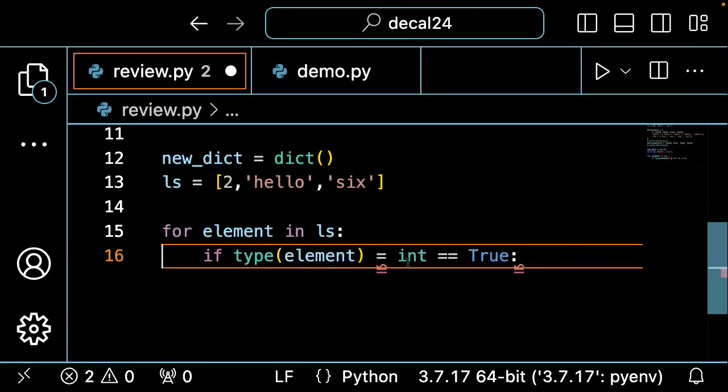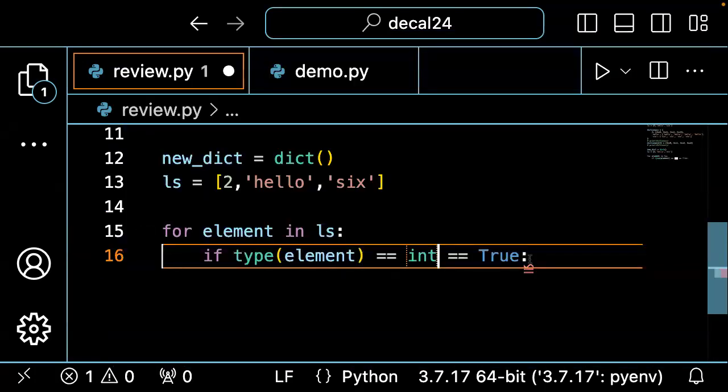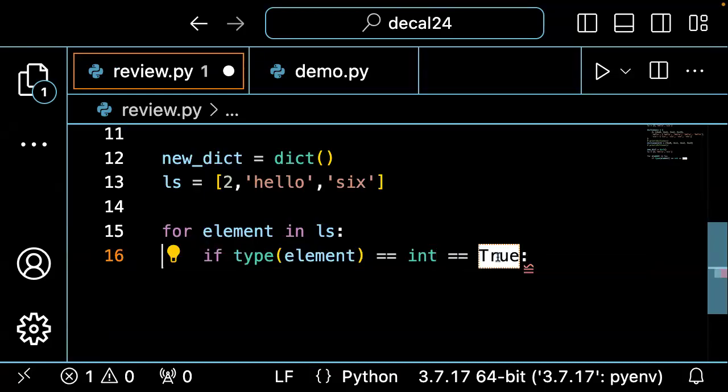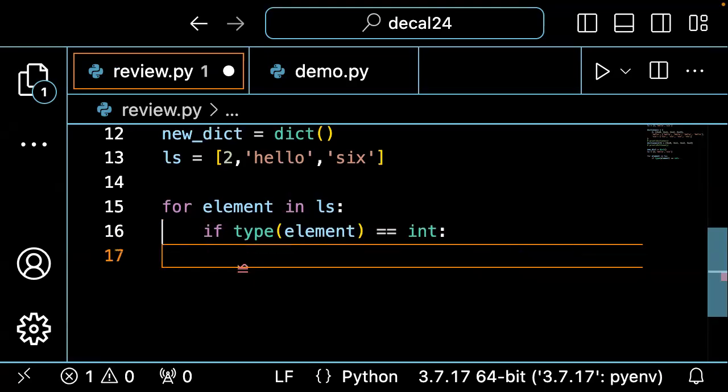Is that what you said? Ah, I see. Okay. So this is redundant, basically. Good. But yes, good. There's another way to do this.